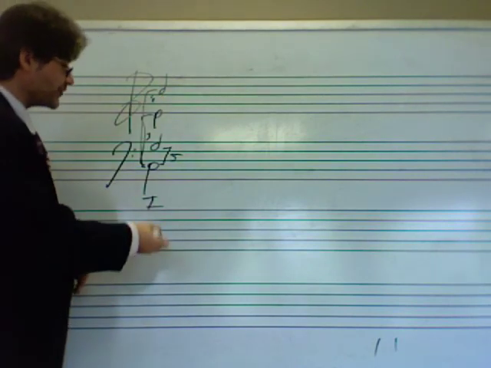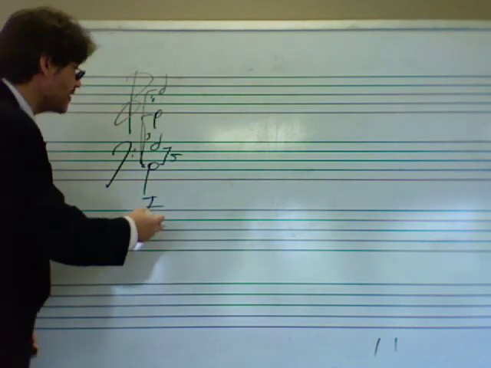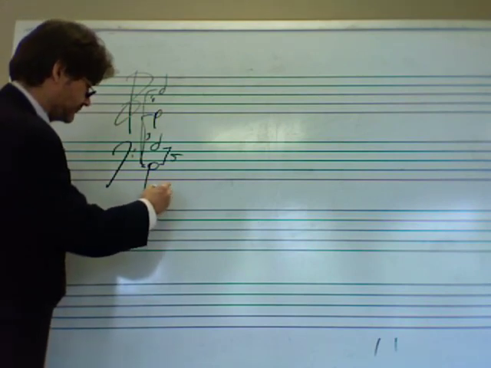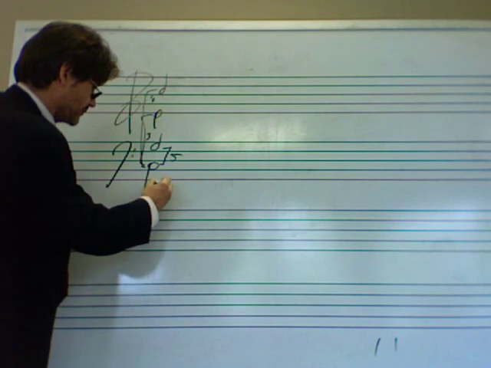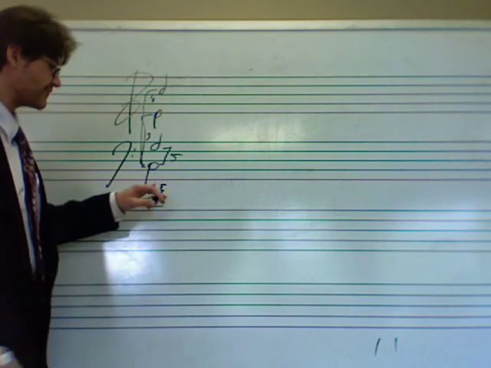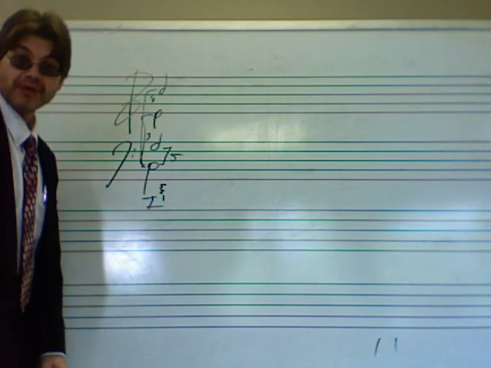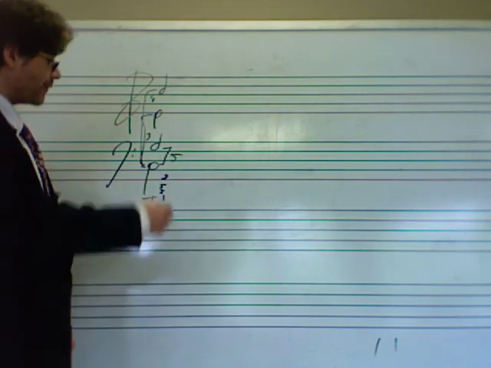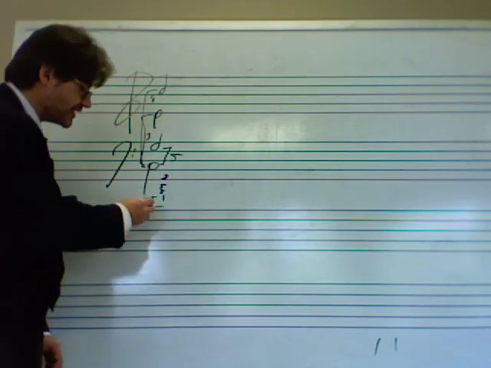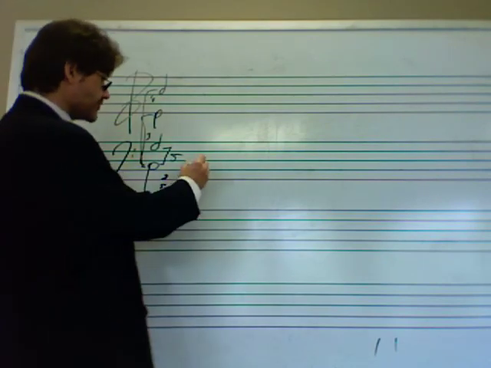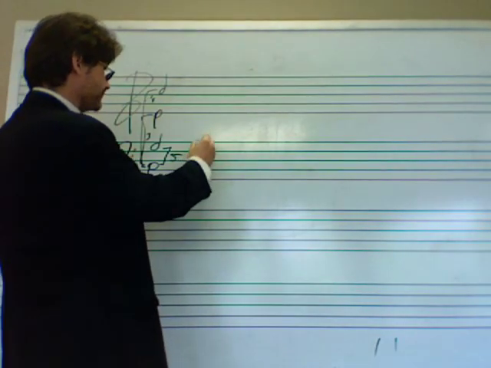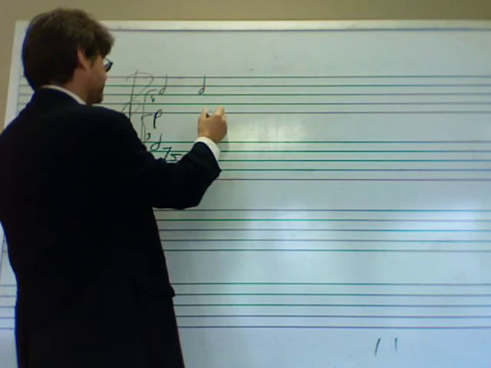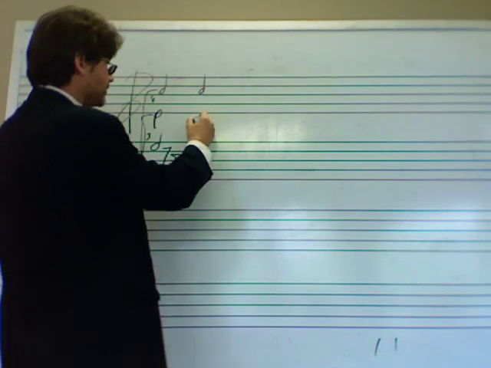So if I really get down to it, the numbers I could put out to the side of it would be a 1, 3, 5 chord, or a 5, 3 chord. I could put an 8 there as well, potentially. But we just understand that when we see a chord like this, it's in root position. So let's do the 1 in first inversion.